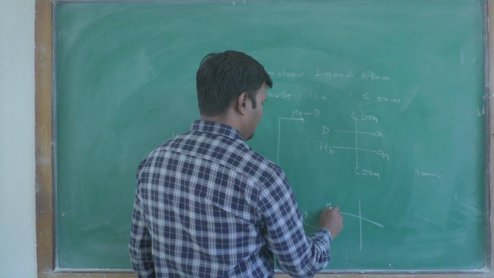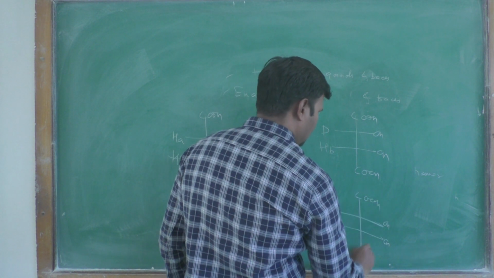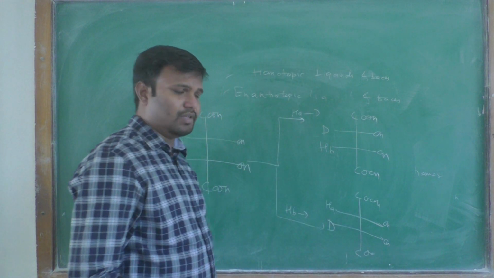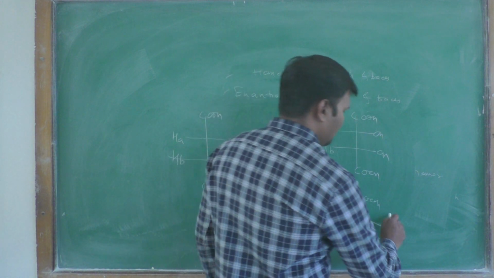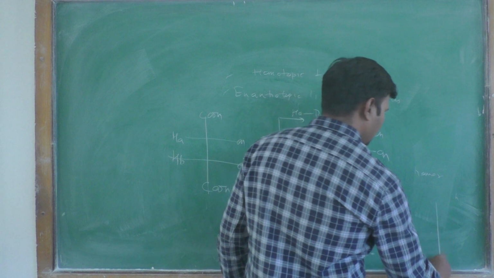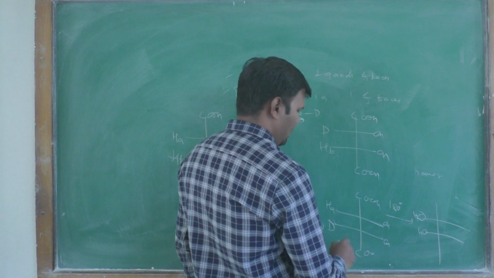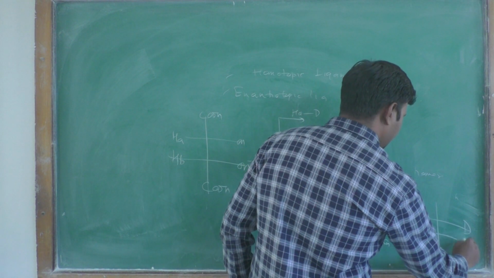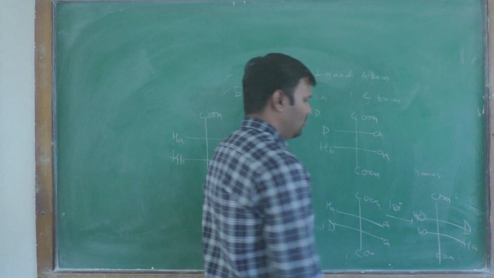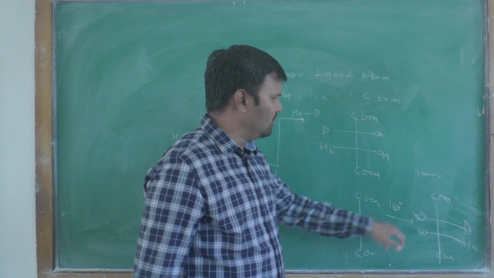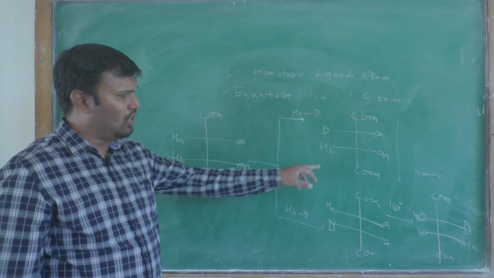Secondly, HA is replaced by deuterium, with OH, COOH and the other COOH groups present. When you rotate this molecule through 180 degrees, OH will come to the left-hand side and deuterium will be on the other side, with HA and the COOH groups. When you look at these two molecules, they are non-superimposable mirror images.